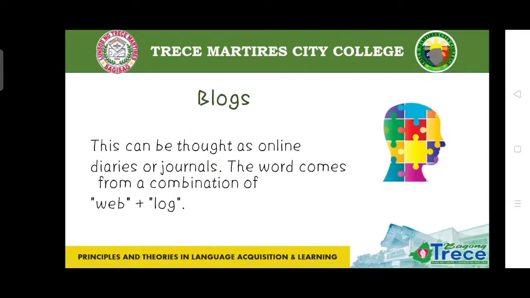Blogs are online diaries or journals. The word comes from a combination of web plus log. So blogs can be private and controlled with passwords, or they can also be public depending on the desire of the author. Most blogs allow readers to post comments. Since blogs are written by people remarking on their troubles, daily life, and current events, they are a rich source of authentic material for reading, discussion, and study. So it is a first-hand source of information, because it is based on the blogger's own experience.